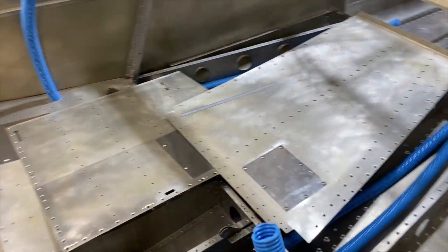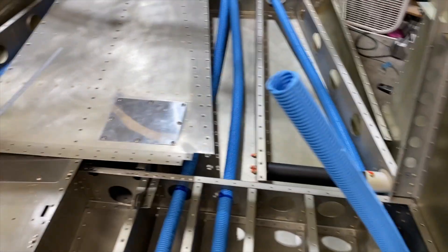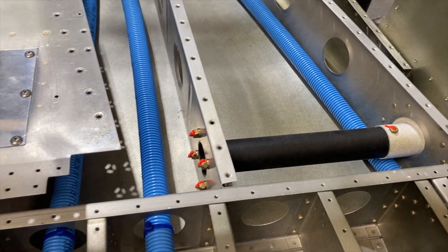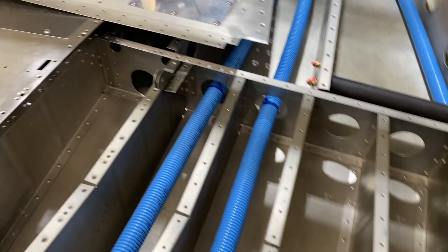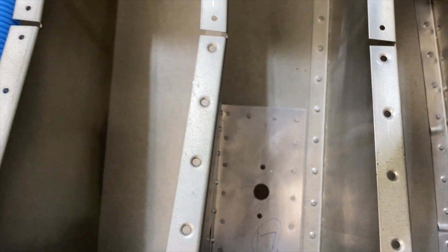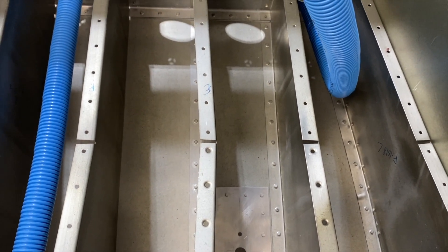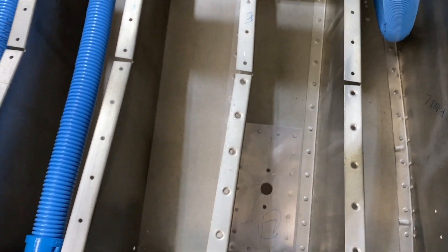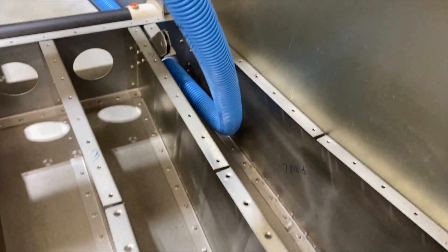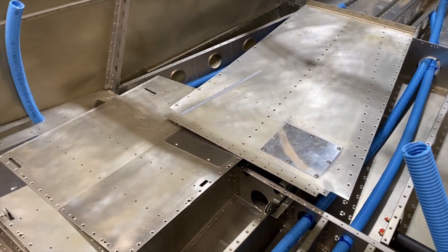I've got the left side of the baggage area and the rear seats ready to put on the floorboards. I built two access panels — one for the step area if needed and one for the antenna. I've also put in a doubler under here which is attached to the rib as well. If you have the option, I would recommend putting that in long before you rivet all this together; you can fabricate it before you rivet on the floor of the fuselage and it'll probably be a lot easier. I've also put a couple of holes in here for my conduit and used a hairdryer to bend it and make it more malleable, so I'm ready to put in these floor panels now.